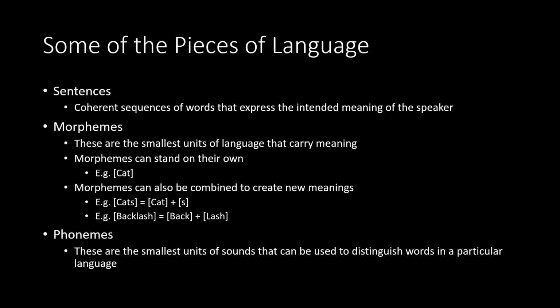Finally, we have phonemes. And phonemes are ultimately the smallest units of sound that we use in language and that we use to distinguish between words and, well, parts of those words. So ka or at or, well, not at, a and t or s or z, all of these would technically be phonemes. And while many of them are common, not all phonemes are present in all types of languages. There's actually some rather large variation across them.